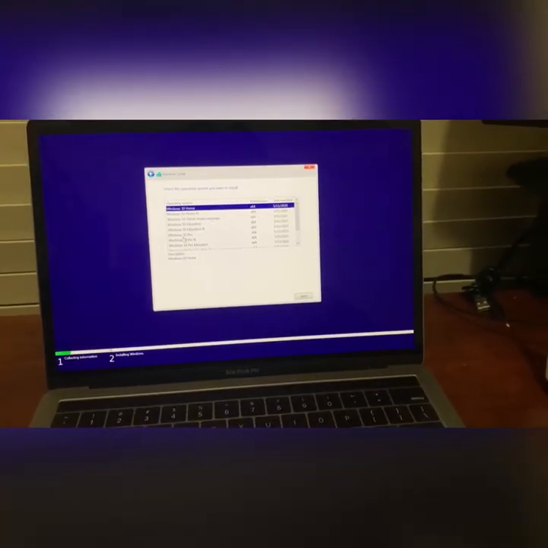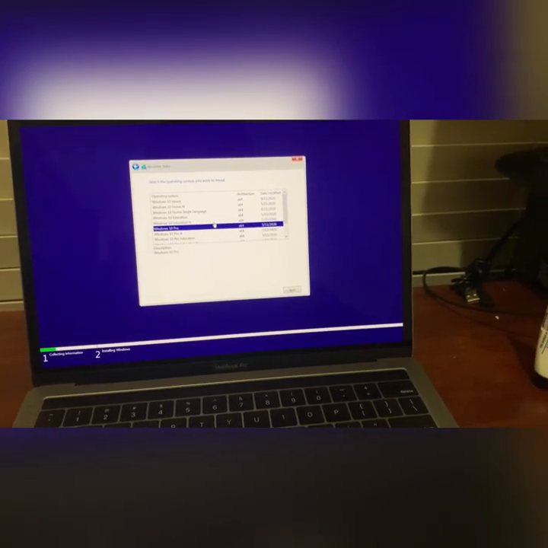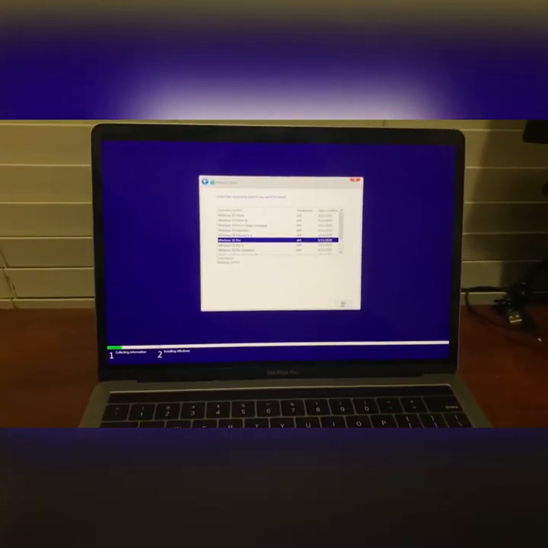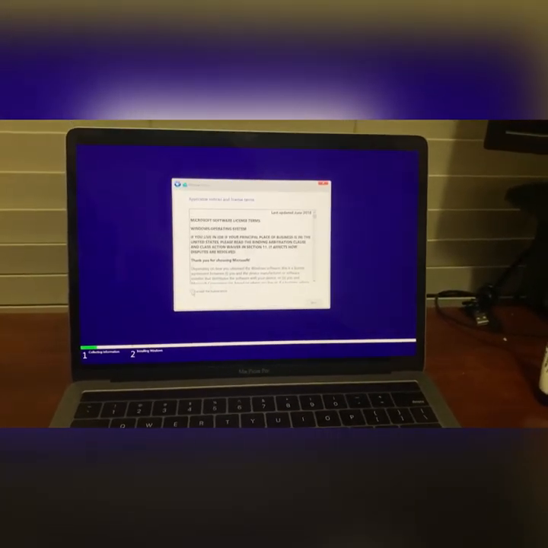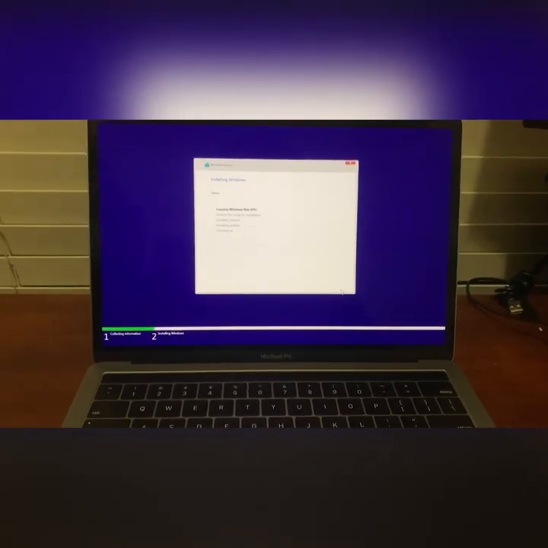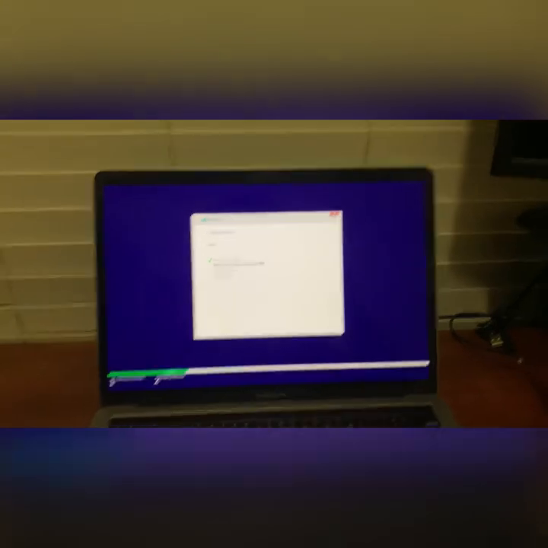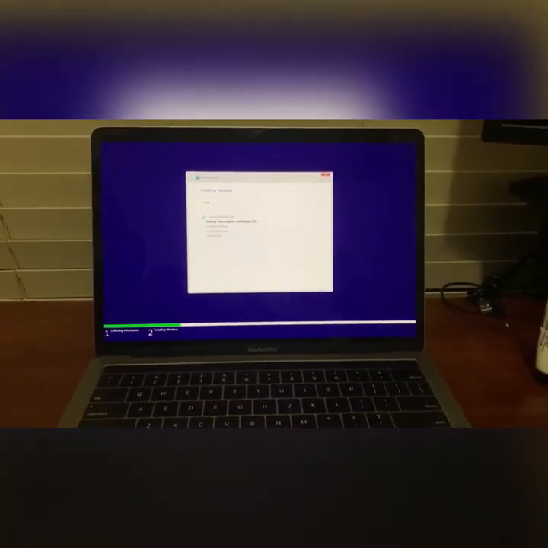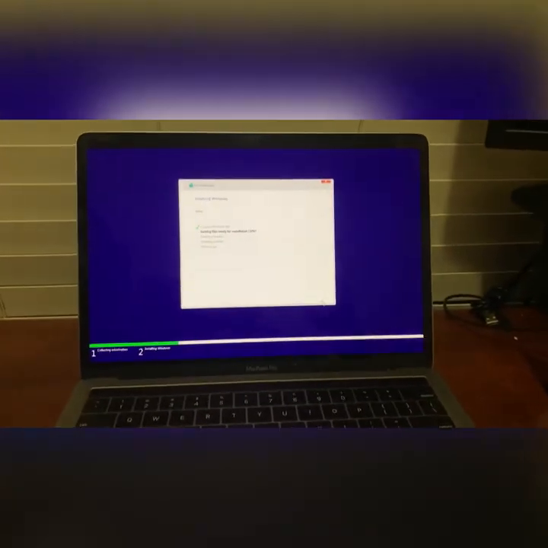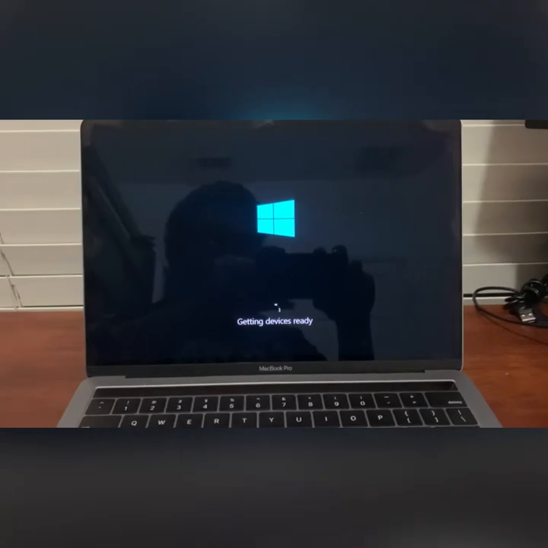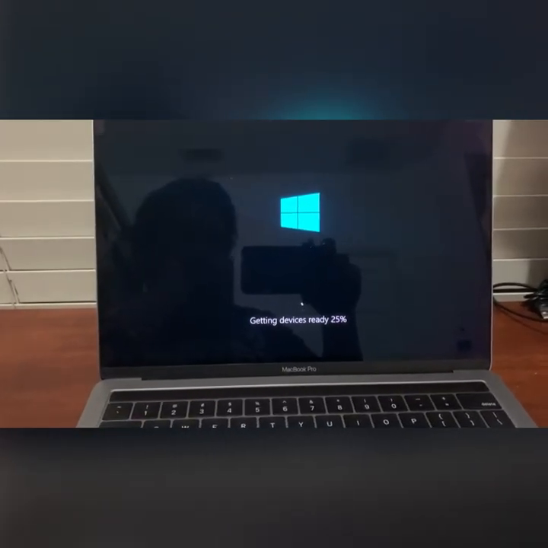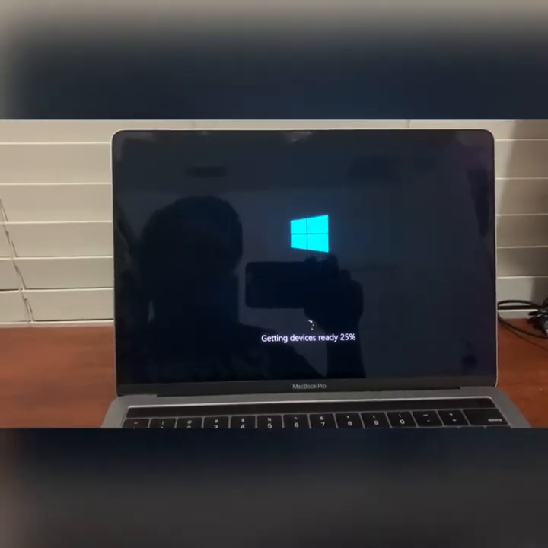and then I'm gonna choose Windows 10. You can choose Pro, you can choose any type of Windows, Education, or Home, or whatever Windows you like. I hit next. I accept the terms. Hit next. And let's wait for the setup to finish. Okay, so right now it loaded up and it's booting up again. Right now it's getting devices ready after you accept the terms and hit next.